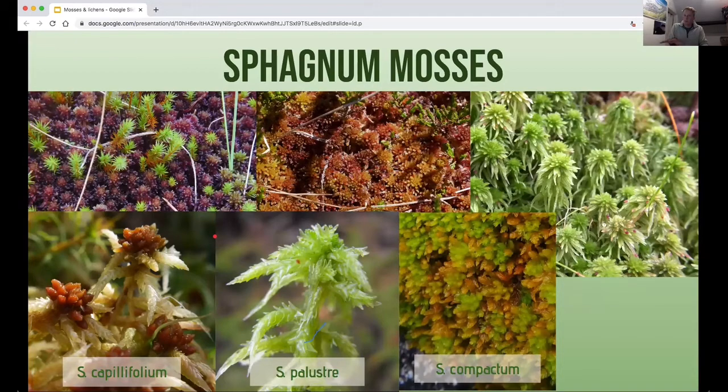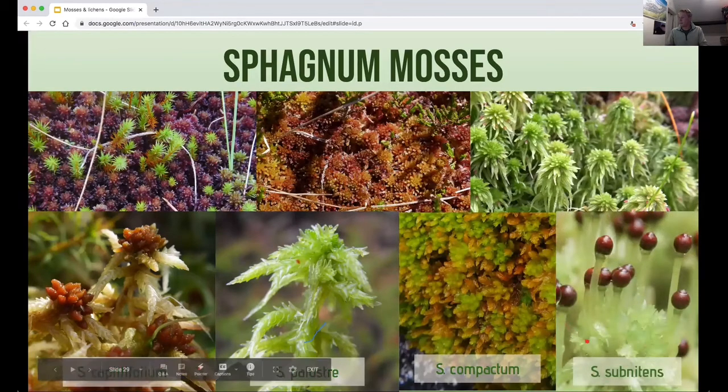If the substrate that it's on is very alkaline, or if the water that's running through a bog is very alkaline, we know them as fens. But if it's rainwater on a non-calcium rich environment, we get bogs. So a bog and a fen is to do with the acidity within that environment. You may have heard of fens, may have heard of bogs as well. And then the final one, subnitens, and that's just got its reproductive structure as well, just to illustrate that they all have these reproductive capabilities.